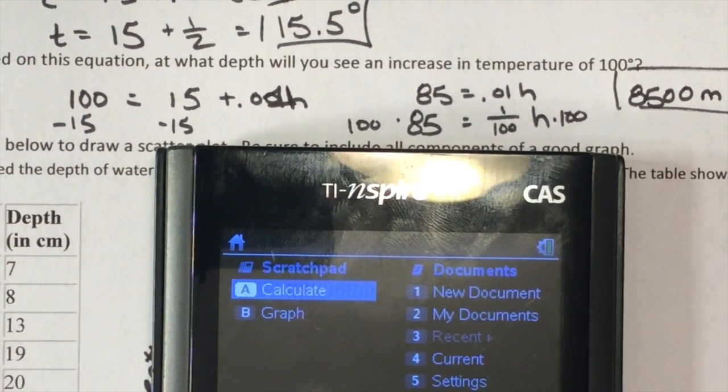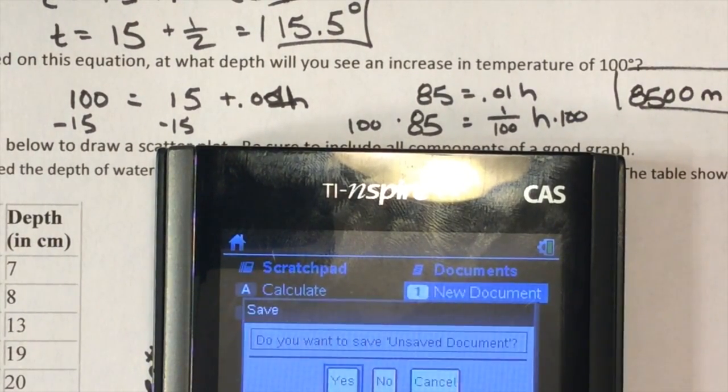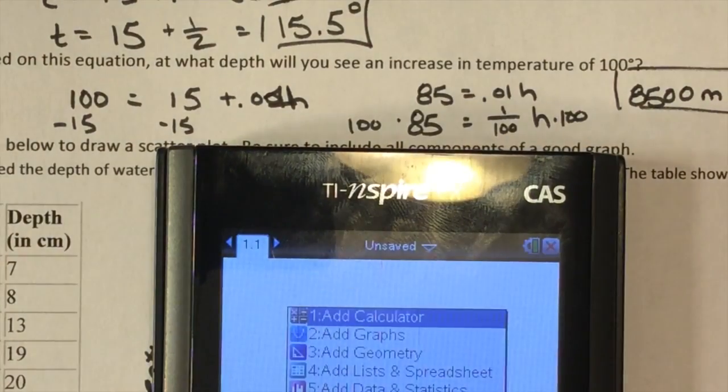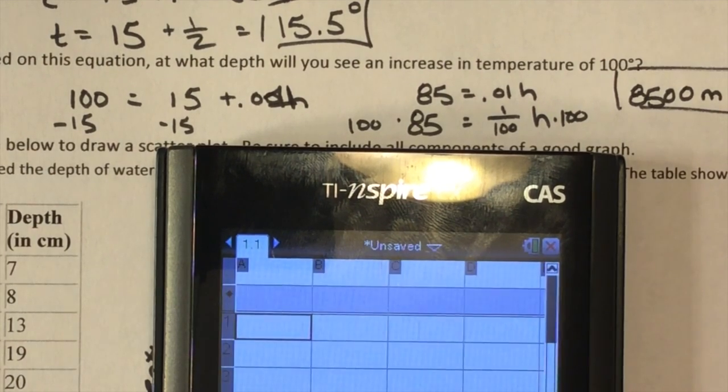So I'm going to do a new document. I'm not going to save it. We're going to add our list. This time I'm going to label this as time as my x, and my y is my depth.